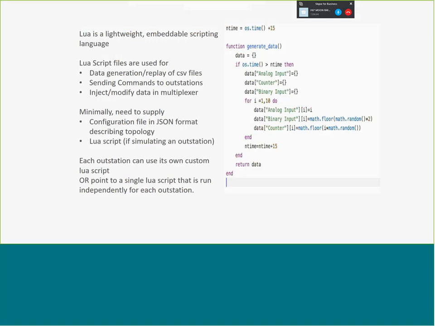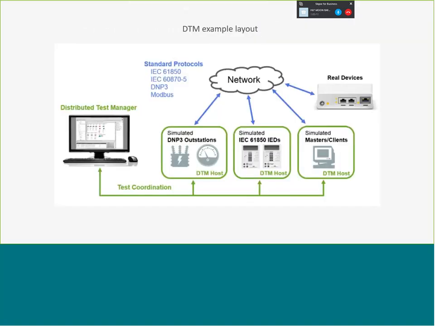Every 15 seconds, the analog input is just the index value of whatever the point index is. The binary is flipping between zeros and ones, and the counter is going randomly. But besides this synthetic data generation, we can also replay CSV files. So if you have a CSV file from RTDS or any place, we can replay that as if it's going on in real time. And a few more words, if you would like access to our in-house built data generators, once you have access to the testbed, you can log into our code repo and pull either the Modbus generator or the DNP3 generator.